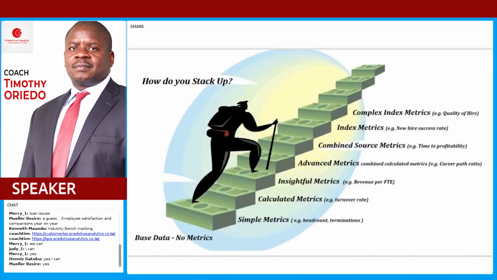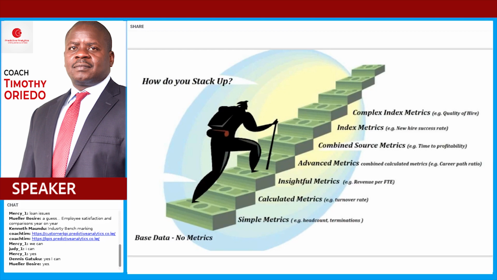So let's move in a little bit closer. These are the types of metrics. For example, I chose to use an example from HR because it cuts across and we all understand what they mean. The levels of metrics vary from the lowest, where there's no data or no metrics, to the highest level, which uses complex index metrics. So when you go to the site that I put there earlier, kpis.predictiveanalytics.co.ke, I would like you to just go in there, click, and then this is the description.